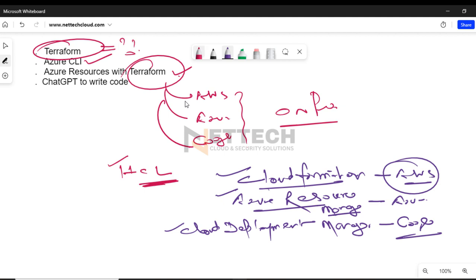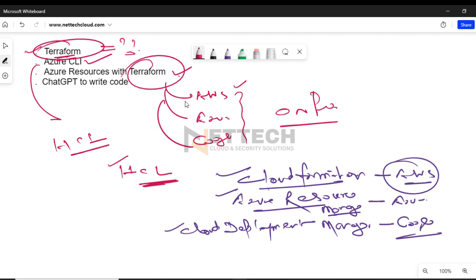But Terraform is uniform. I mean, you can use Terraform to create or deploy resources in any environment, right? So instead of learning three different technologies, I mean CloudFormation, Resource Manager, Deployment Manager, you can learn a single Terraform HashiCorp language, and it's very easy to learn even, right?